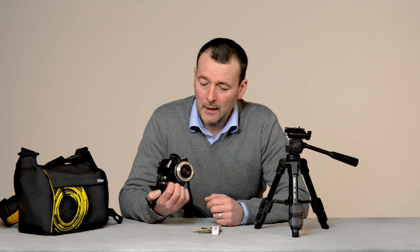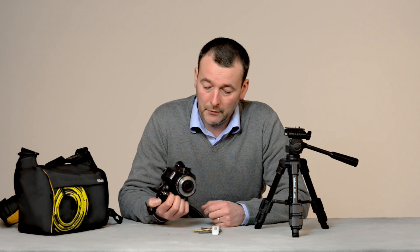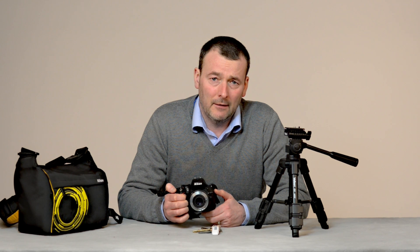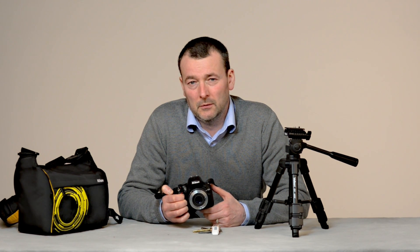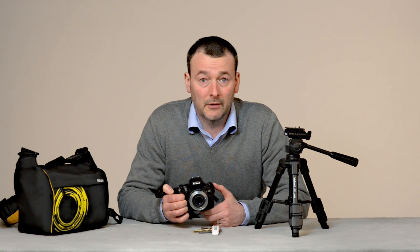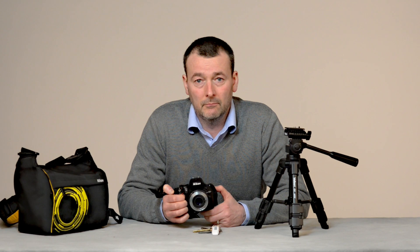On that basis alone, it's probably worth just giving it a go. Macro photography is great fun — it allows you to get in really close to your subject and take some different and often quite astonishing images. We have done some pictures with this ring and this camera, which we'll tack on to the end now. That was an introduction to reversal rings — hope you enjoyed it, get one, have a go, see what it does for you, and we'll speak to you soon. Bye.